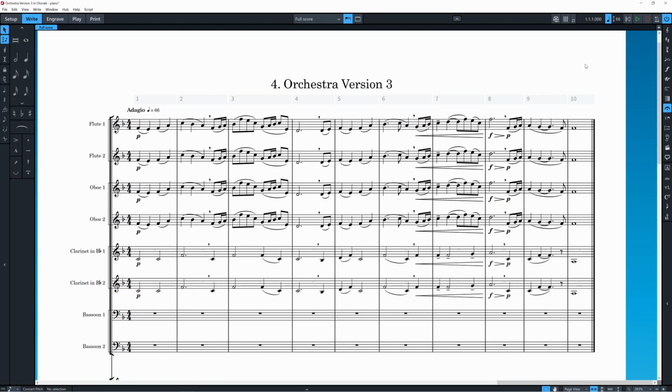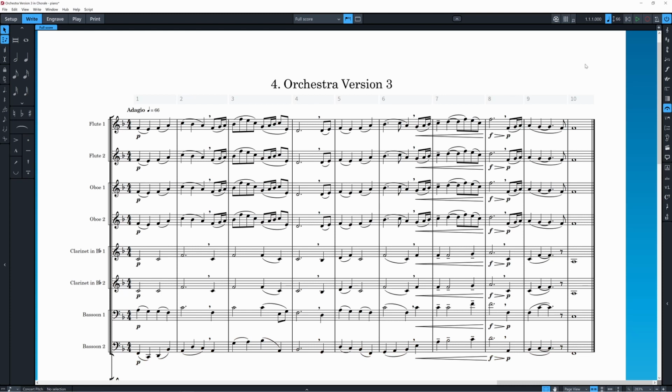Clarinets will blend nicely in the background with the violin 2 part, and then we can give the viola part to the first bassoon and the cello part to the second bassoon. I know what I've done isn't exactly balanced throughout this woodwind section, but perhaps we can compensate when we orchestrate the brass. It's a very basic orchestration so far, but it's not bad, it's just not that exciting.